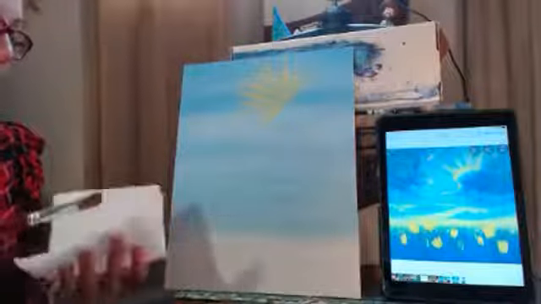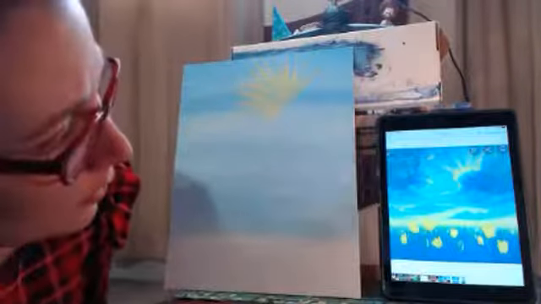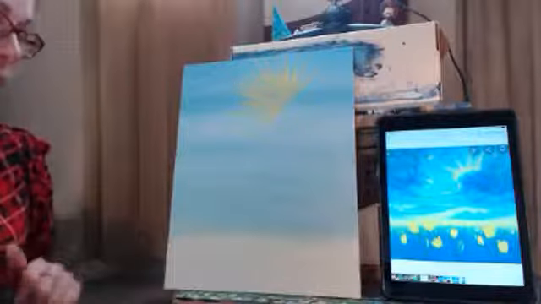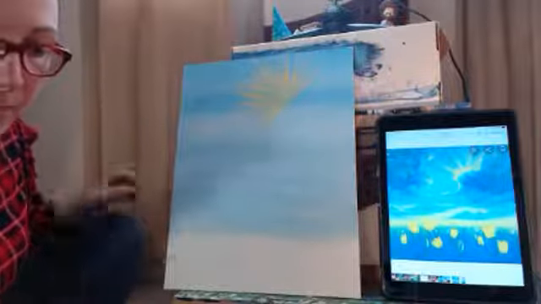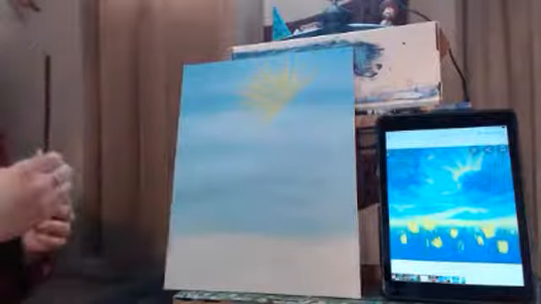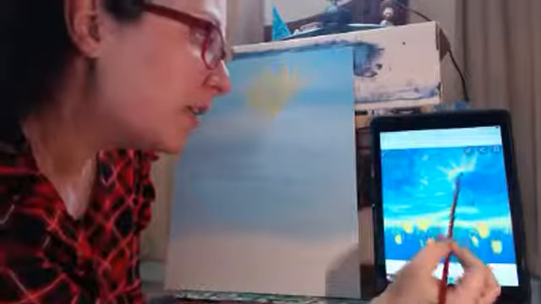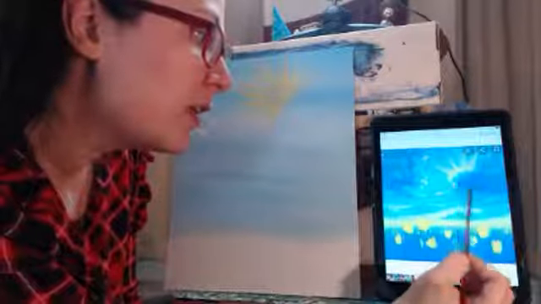All right. Okay, so when I'm doing my cloud, I'm going to just move to my medium brush, just so I have a little more control over it. I'm getting a weird glare, so it's hard for me to see that. That's okay for you guys. Okay, good. So I want to start playing with this cloud that's over on this side here.